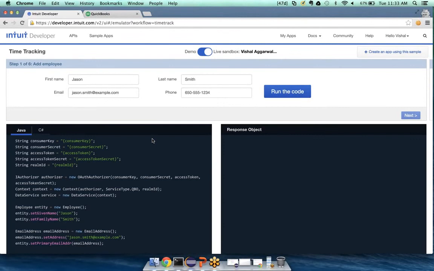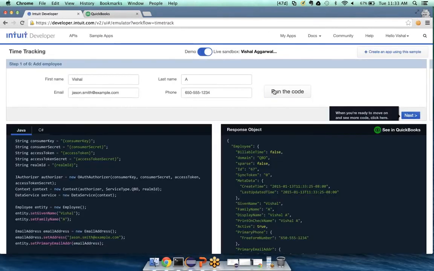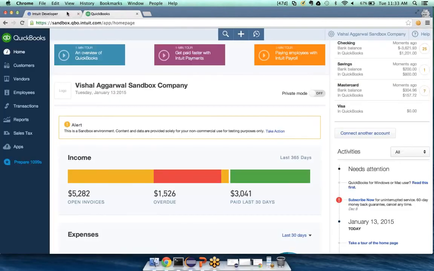So this is our new transaction tool. It's talking to my sandbox company that I just showed you, and let's try to add an employee. Let me change the name of the employee, and let me run the code. Now it's actually running the code against the sandbox company.